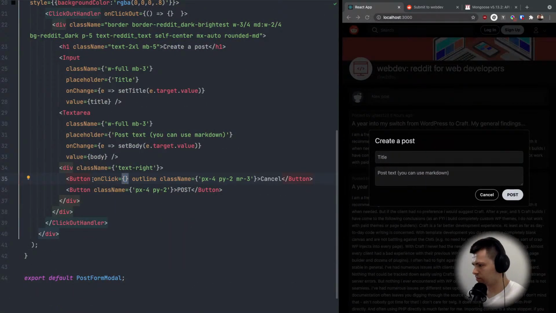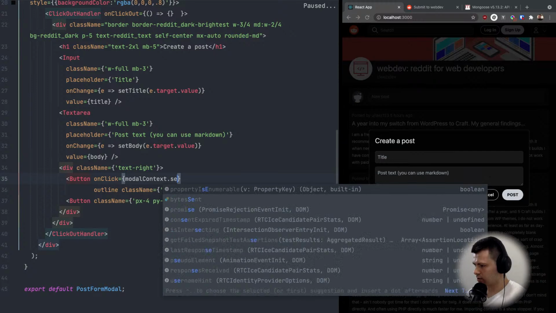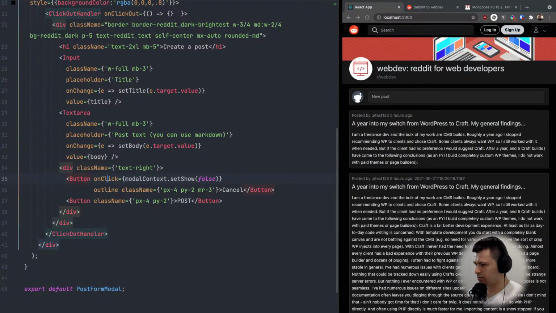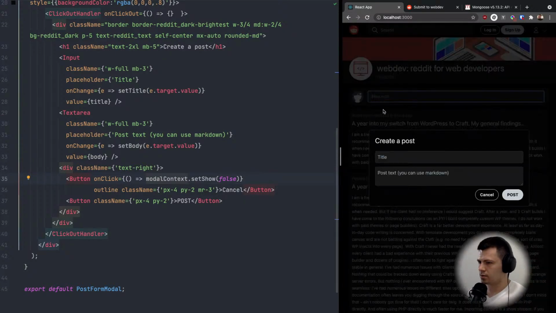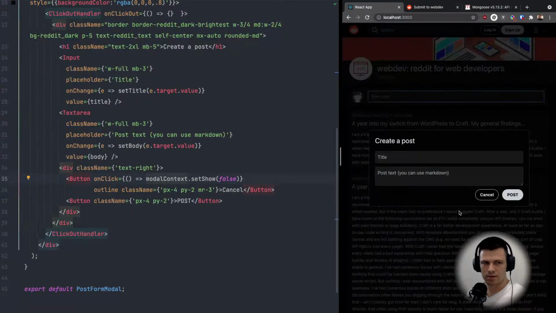So I'll do like this, and here modal context set show to false. Well, not like this, it should be a function. Right, now let's see. Okay, if I click out it doesn't work, but if I click cancel it works. Right, so the form works, it shows and it hides.